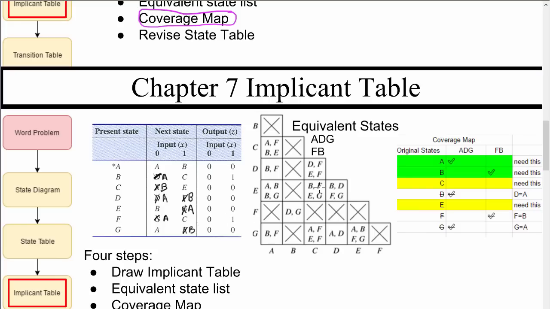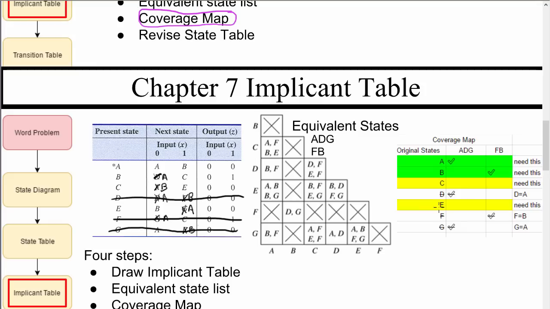Now what I can do is cross out the rows that are the same. A, B, 0, 0. A, B, 0, 0. So G we don't need anymore. So we're sort of checking our work. A, B, 0, 0. A, B, 0, 0. So we don't need this row D anymore. B is A, C, 0, 1. F is A, C, 0, 1. So we can get rid of this row. So then we're left with 4 rows. We've reduced this from 7 states requiring 3 flip-flops to implement to 4 states requiring 2 flip-flops to implement. With these 4 states right here.